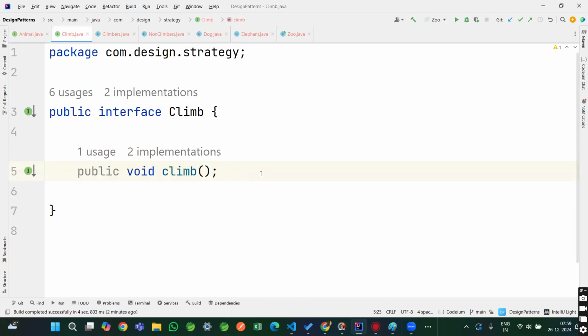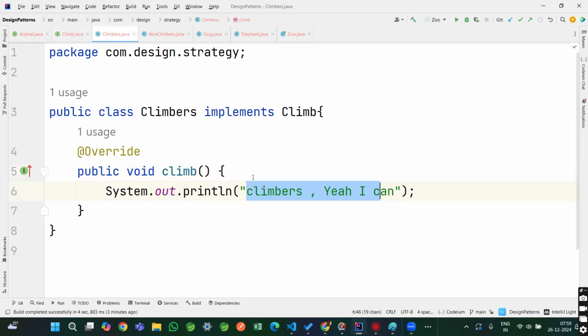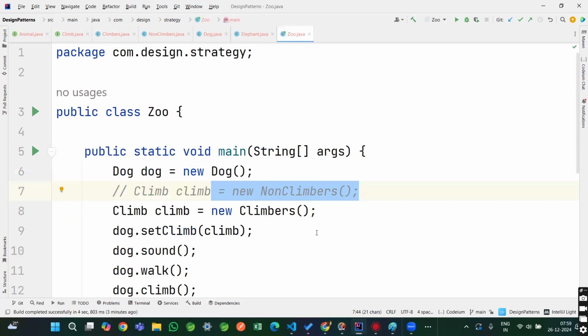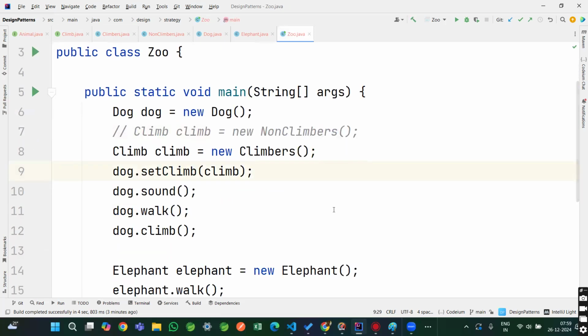This is encapsulating what varies, another design principle. What varies from animal to animal is created as a new interface with classes, and depending on the situation we add it to the dog class. This way, this is a practical example of the strategy design pattern.